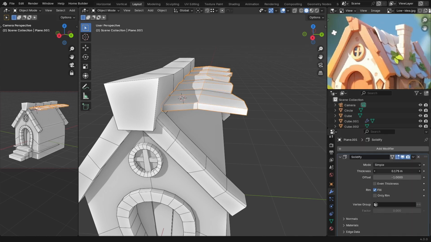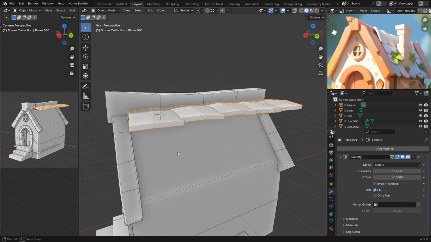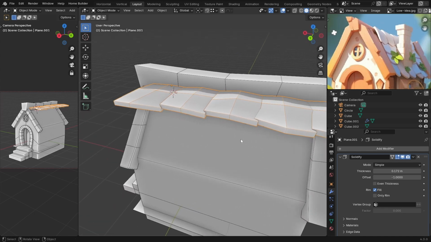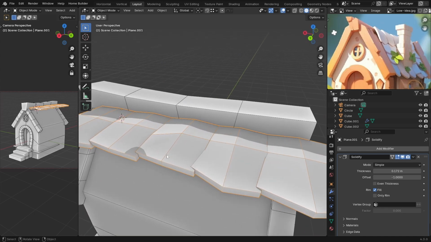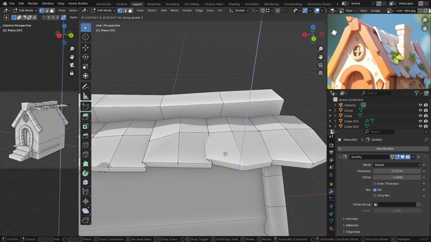Play around with the thickness of this. You can play around with the even thickness, and sometimes it helps you to make the edges a bit better. Now we can tweak a few parts.